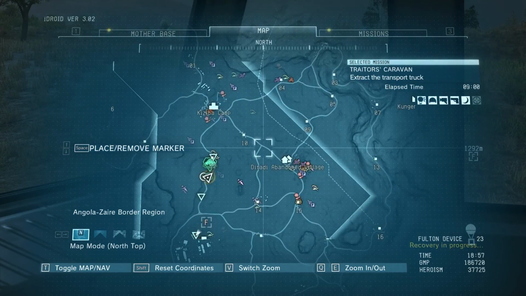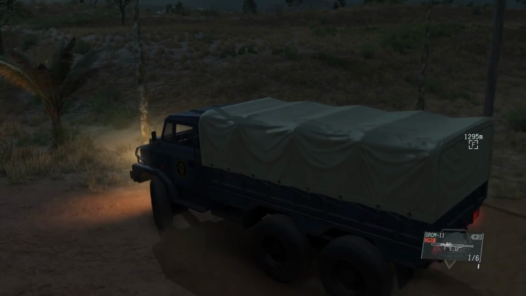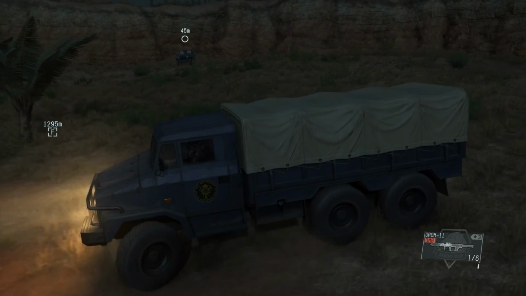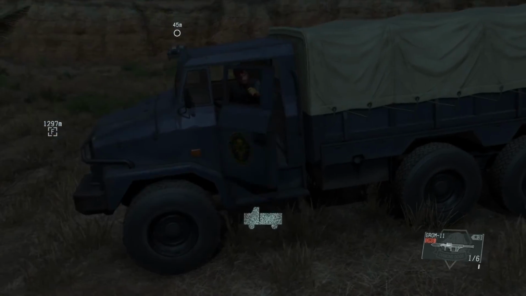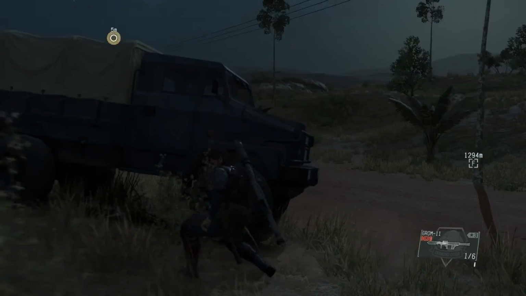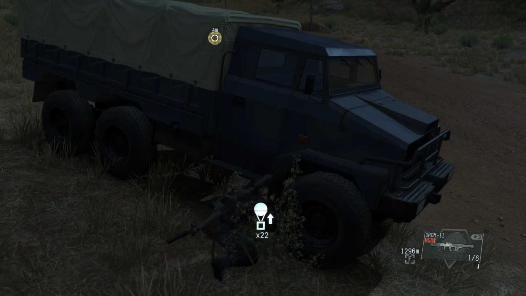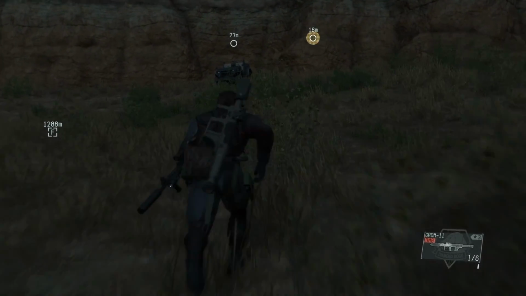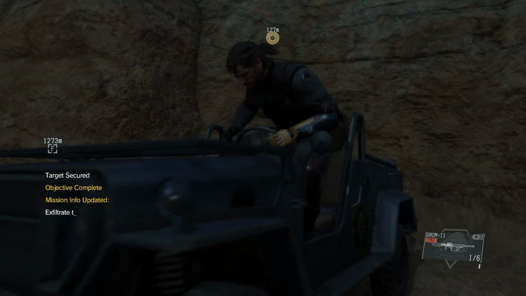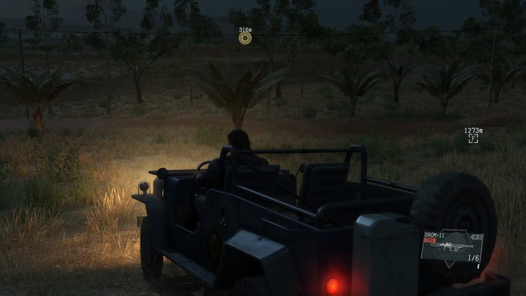They're about the same distance apart. I want to get my truck too. So, well, let's Fulton this and then grab the little truck. You've completed your objective. Now get out of the hot zone.